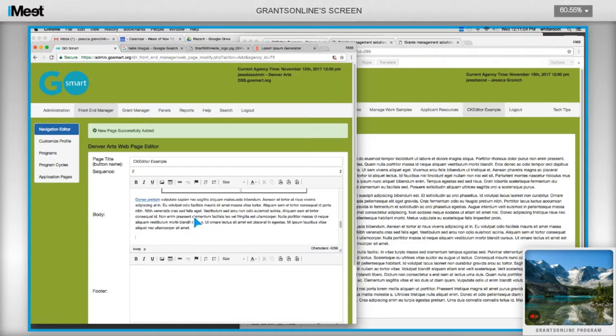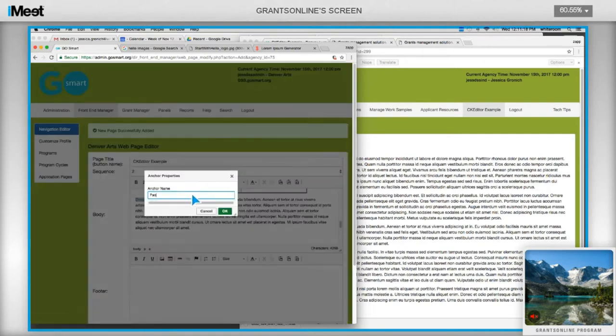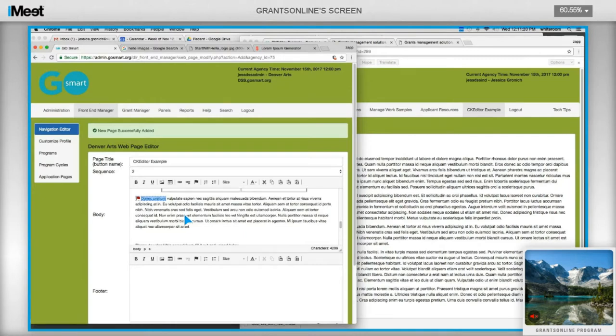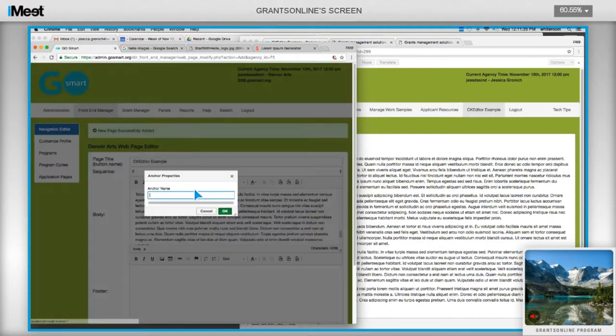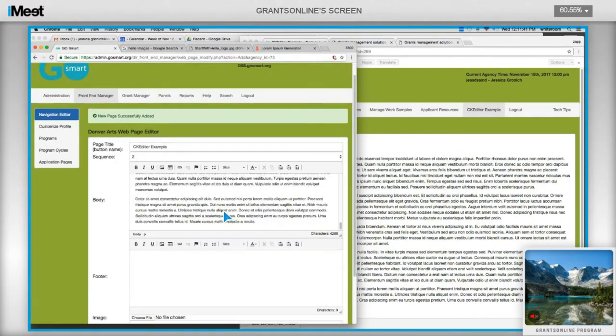If you want to create a table of contents, the first thing you need to do is create some bookmarks. So let's say that this is our first area where our table of contents should land. We're going to put our cursor there, we're going to click the anchor, and we'll give the anchor a name. And it can be whatever you want. This is going to generate a list that you choose from when you create your table of contents, so just make sure that the anchor name is something that makes sense to you. We'll create our second anchor. And you can continue on down the page adding anchors wherever you need.